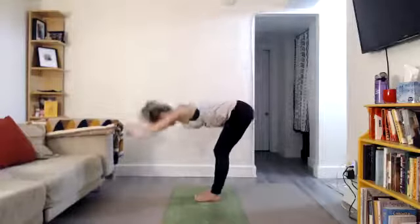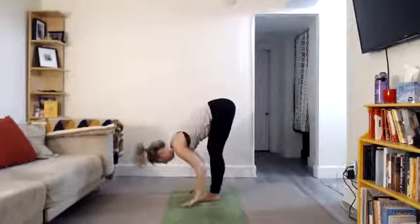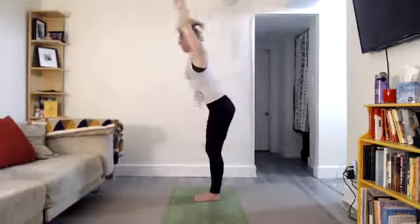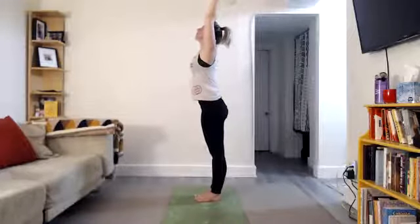Exhale, fold. I'm gonna show you a half sun salute. Exhale, fold forward, so inhale, lengthen halfway. Exhale, fold. Again, this is a half sun salute. Inhale, arms with your ears, hands together, lift up, look up. Exhale, arms down. One more half sun salute. Inhale, arms up. Exhale, fold.